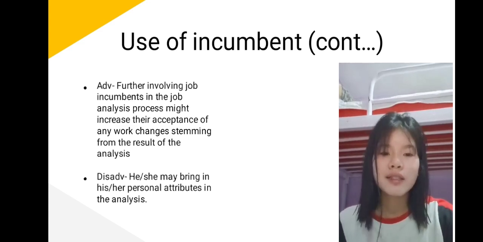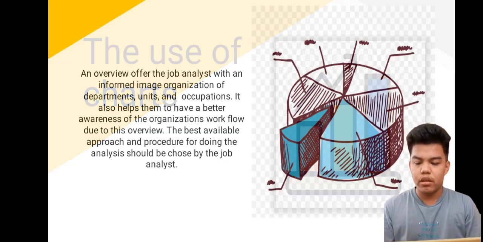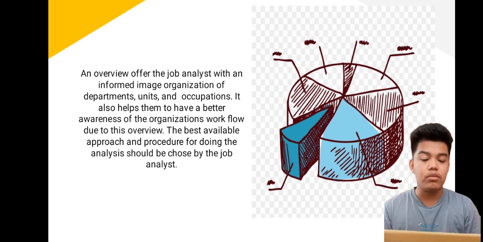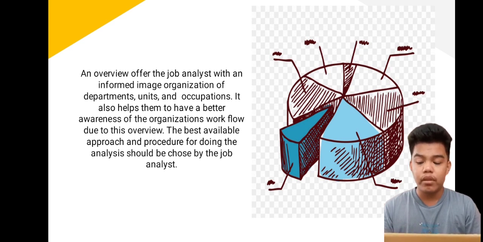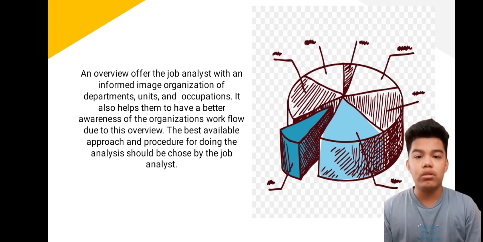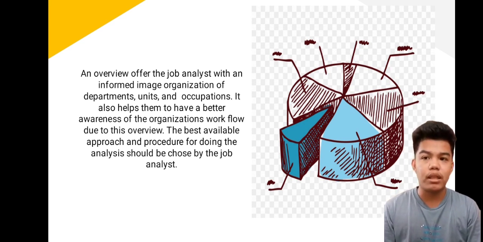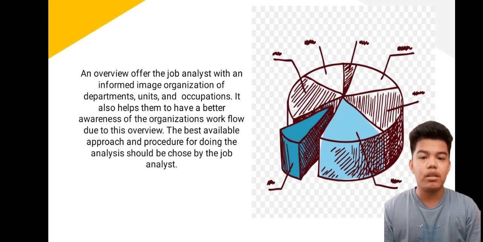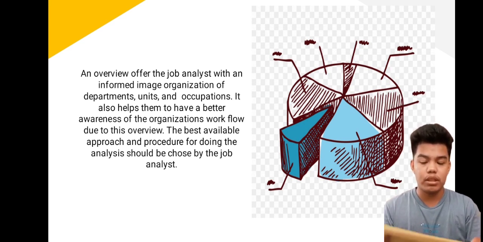The use of an organization chart. An overview offers the job analyst an informed image of the organization of departments, units, and occupations. It also helps them to have a better awareness of the organization's workflow. Due to this overview, the best available approach and procedure for doing the analysis should be chosen by the job analyst. Makakatulong itong chart na to upang magamit ng iba't ibang department at ng mga employees.